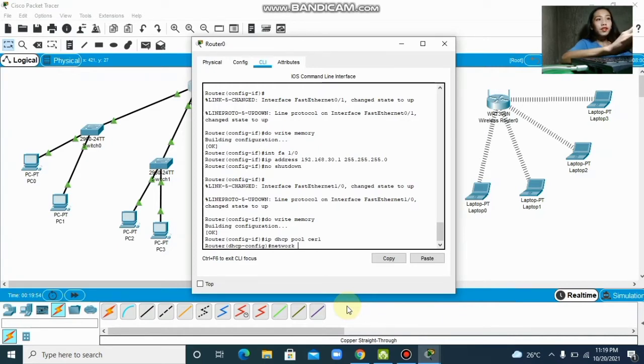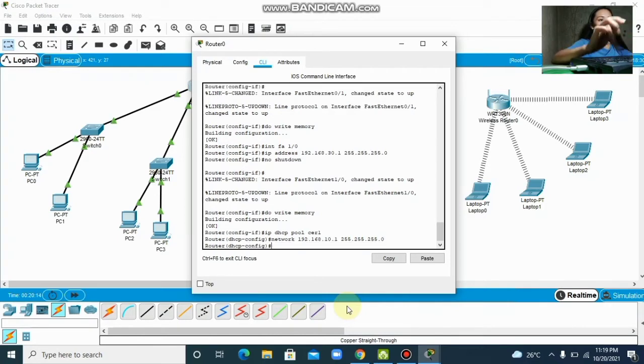The first network was 192.168.10.1, so let's type that one: 192.168.10.1 255.255.255.0.